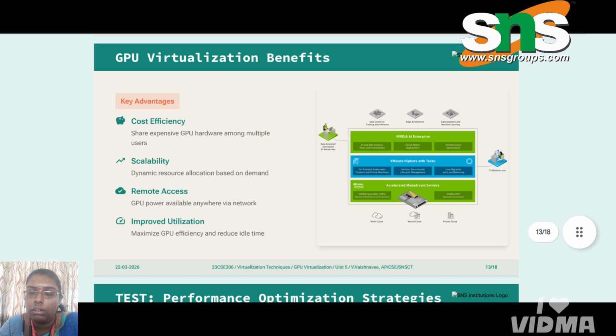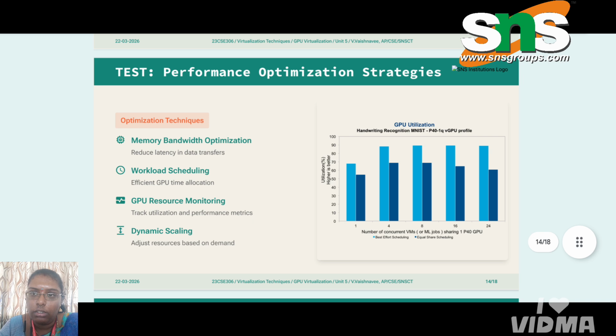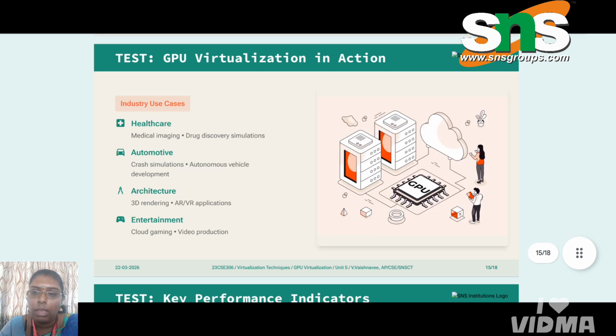Now let us understand different methods. There are methods to do this type of GPU virtualization: pass-through, mediated pass-through, GPU emulation, and API remoting. When it comes to pass-through, one GPU equals one virtual machine, so it is high performance. In mediated pass-through, the GPU is shared among multiple virtual machines. GPU emulation is a virtual GPU created by software. API remoting is where commands are sent remotely. To understand these four types easily, consider mobile hotspot sharing: one person shares internet, others connect to and use it. Different sharing methods, different GPU virtualization types.